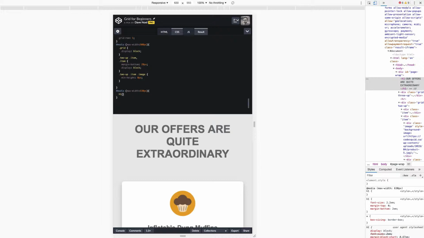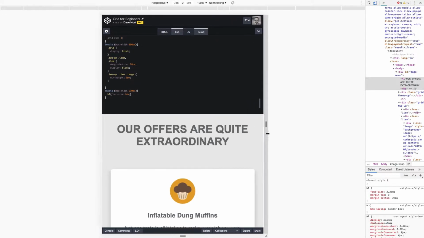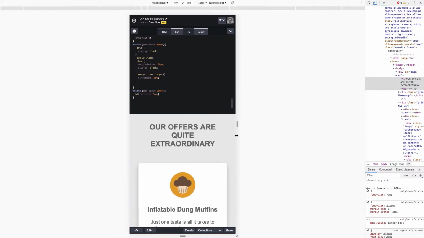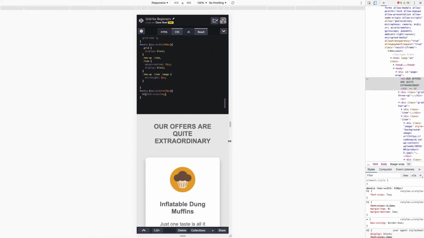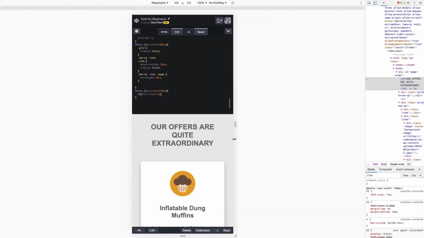I'm going to do a really interesting trick that you guys can try at home. Font size. Whenever you have something going pretty much to the edge of your screen, you can do something interesting with the font sizes. You can call it, let's say, 7 VW. Okay? So now it's nice and small. It looks pretty much the same as it did before, but now we have this added bonus. When we get down to 630, it'll actually resize depending on the size of your screen. Isn't that cool? Look at that. It's like a dynamic title sizing depending on the size of your screen.